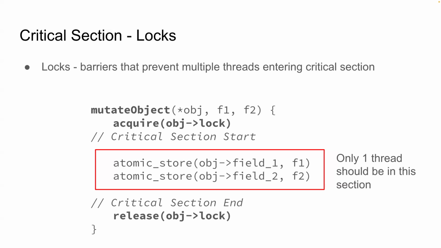Question. If you wrap that critical section around a lock, then do you actually need the atomics? Probably you don't. But the locks themselves will be implemented with atomics. Right. Well, that's a good point. If you're in a critical section, you don't need the atomics, right? You're not going to get interrupted inside, right?